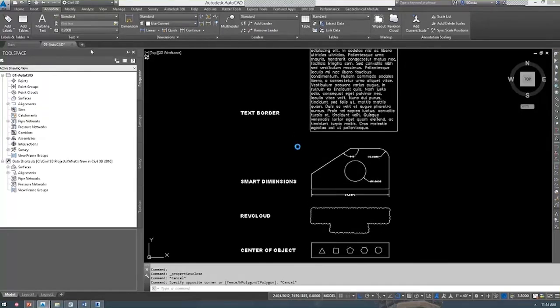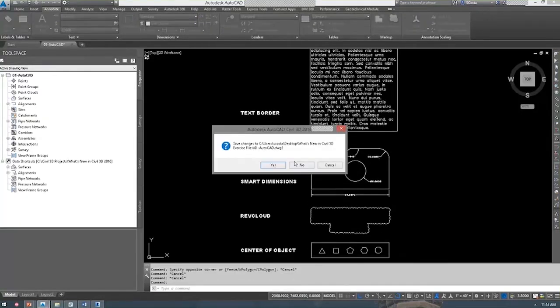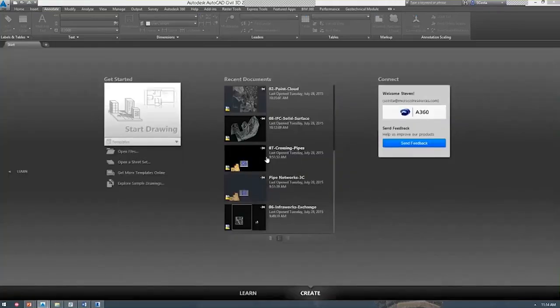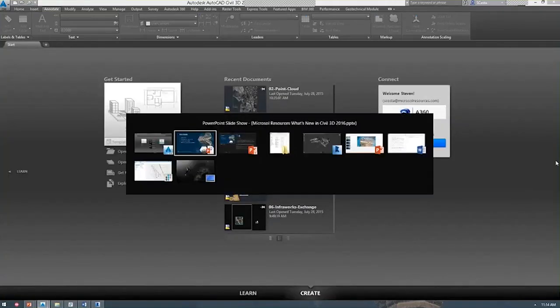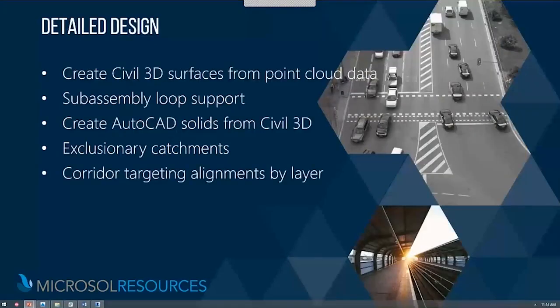All right, so I'm going to close that up, and jump over to my PowerPoint. And we'll talk about what I consider the meat and potatoes of what's new in Civil 3D. It really falls into these 5 bulleted items here. And there's a handful, 2 more slides that cover some of the odds and ends as well. But I'll talk a little bit about each of these bullets, and then we'll go through and take a look at a demo for some of these.